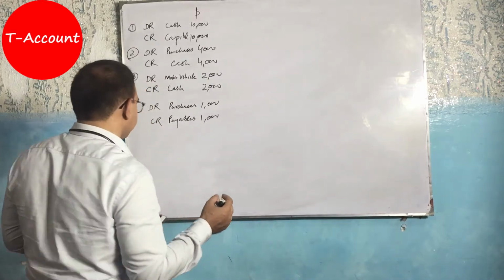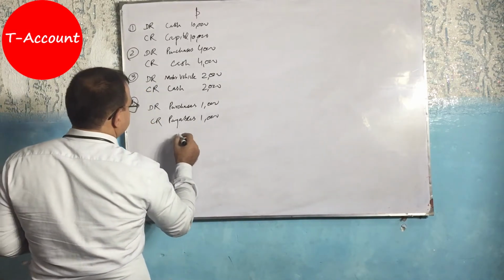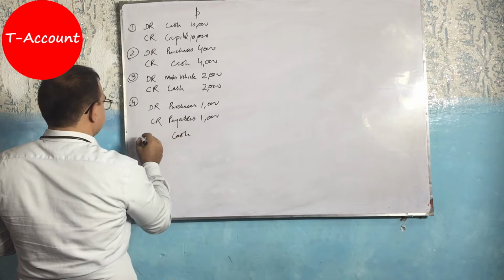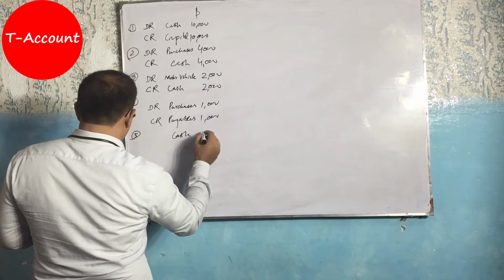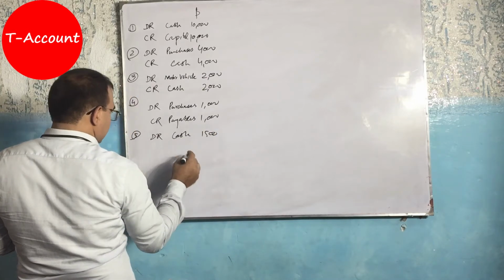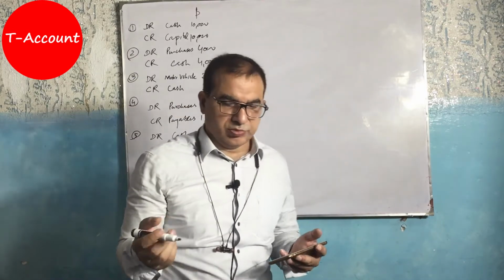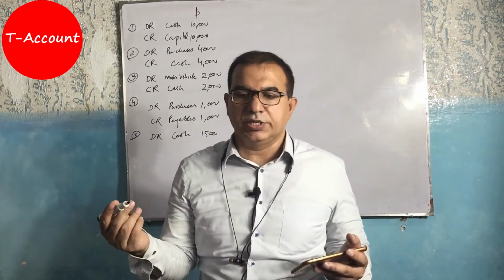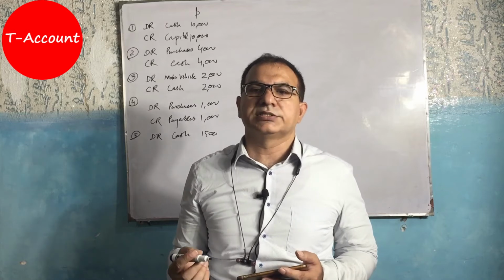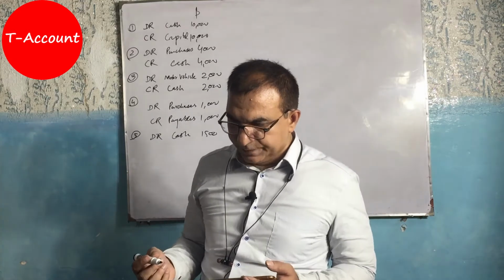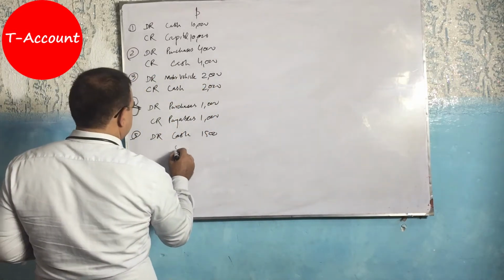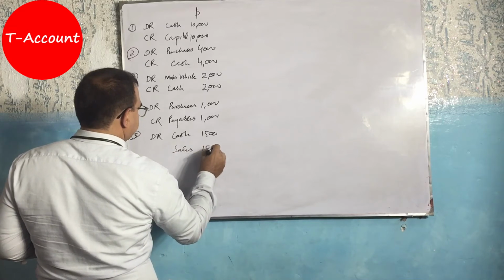Okay, 5th January, Matthew sells goods for 1,500 and receives a check of that amount, sales for cash. How much? 1,500. So cash is coming. Increase in asset, cash. Entry 5. Increase in cash 1,500. Debit. Sales, interest income, rental, royalty, commission, all these things are income, and we agreed that increase in income is credit, like liabilities. Okay, now he is making sales, income, so sales, credit.